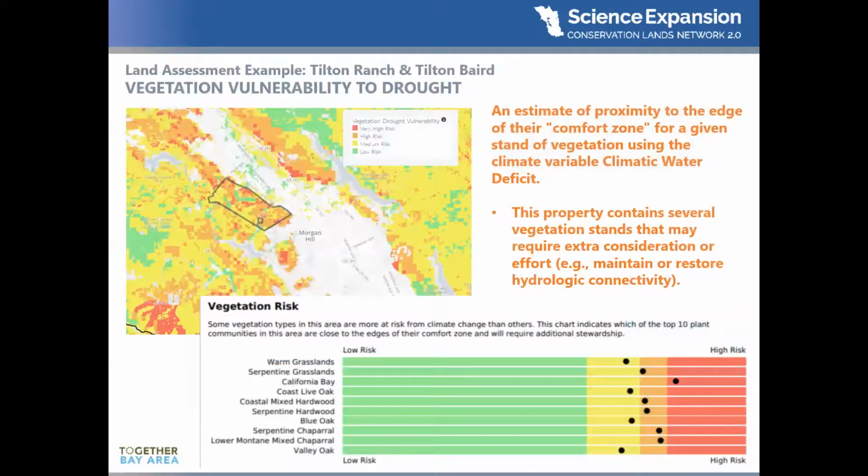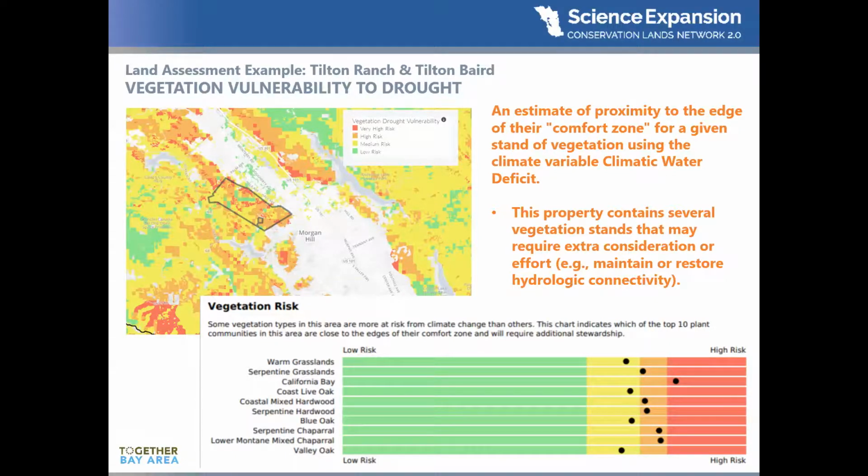Okay, one specific data set that we put together that has serious stewardship implications is this vegetation vulnerability to drought. Basically, this is an estimate of the proximity to the edge of a given stand of vegetation's comfort zone.